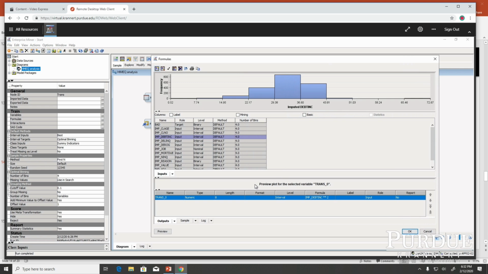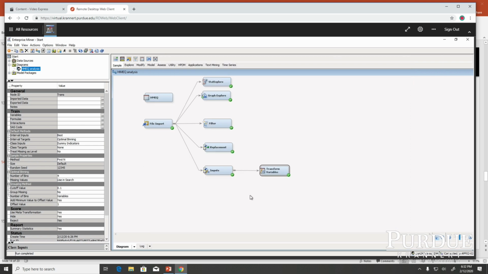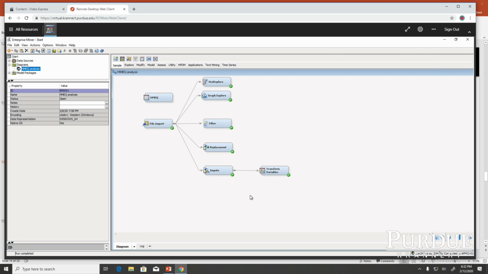After we click OK, basically you have a new column called TRANS0. TRANS0 means that's a new column you added. This new column is the original imputed debt to income ratio squared. That will be added to your columns, and it's a new input variable for the remaining analysis. Okay? So that's how you manually specify transformations. This could be useful in real data analysis if you want to add a nonlinear term or manually add some interactions, for example, or other transformations. All right, so that's the end of the discussion of the Transform Variables node.